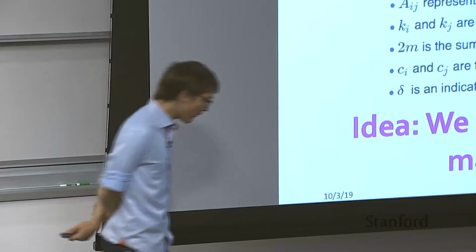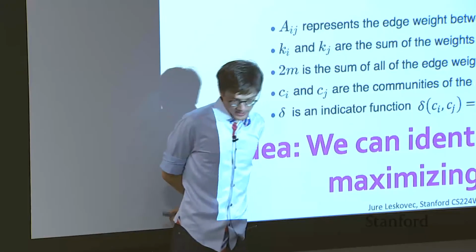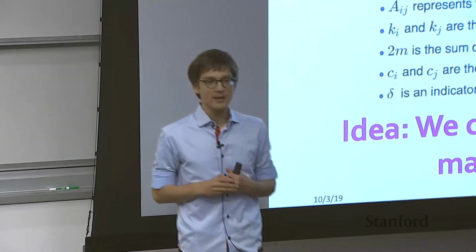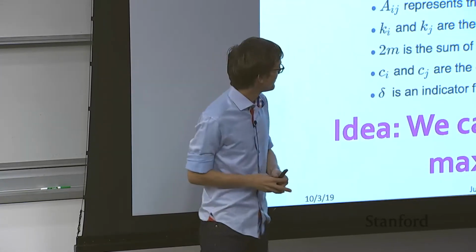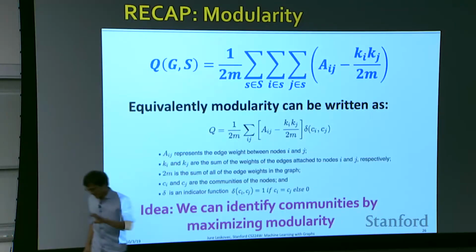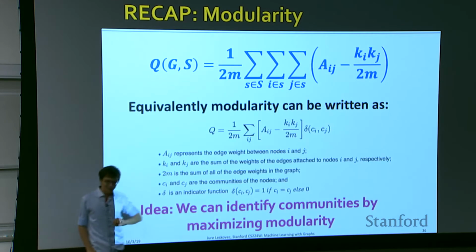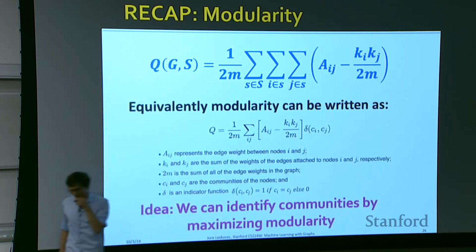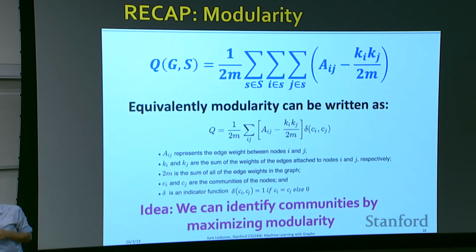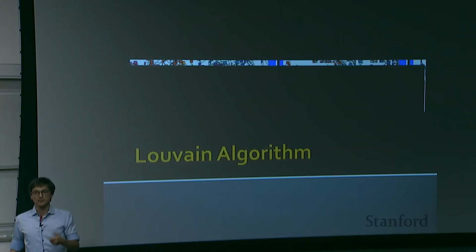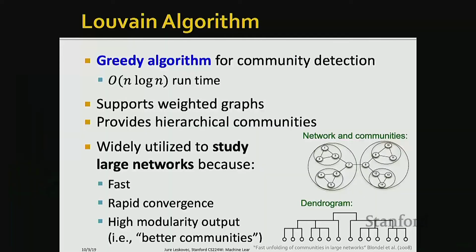Okay, so what do we know so far? If somebody comes to me and says, hey, I have these great communities to sell you, you can say, haha, I won't buy them yet. I will compute modularity, and then I will know whether you are a crook or not, right? So nobody can now sell you bad communities. You know how to evaluate that. But what you don't know yet is how to find them. So now what we want to do is figure out how to find them. How will we find them? We will try to find a partitioning that maximizes this modularity.